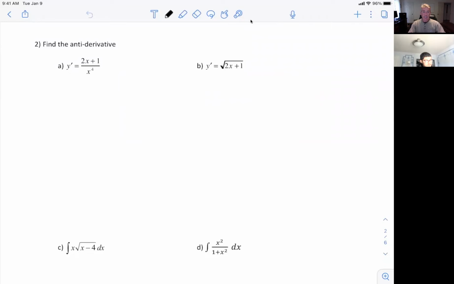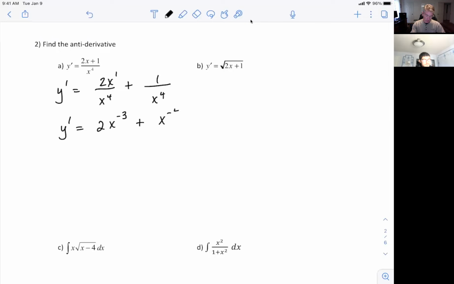All right, then a quick review of antiderivatives. So the first one is a quotient, and we don't have a quotient rule for antiderivatives. So then I do need to use algebra on this one and break it into two fractions that have the common denominator x to the fourth. The first one will be 2x. The second one will be plus 1. And then on the first one, well, it's x to the 1 over x to the 4, so you subtract their exponents. So the top minus the bottom is going to leave 1 minus 4, or x to the negative 3.